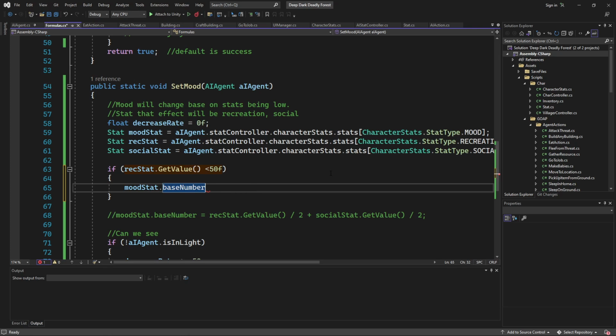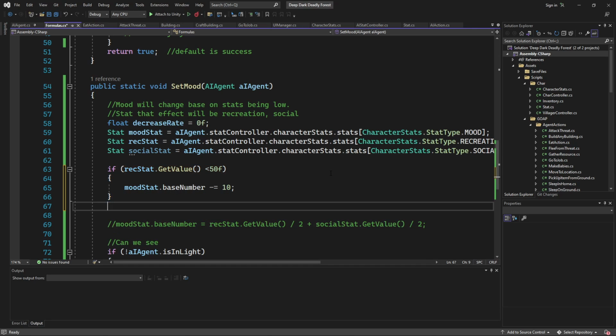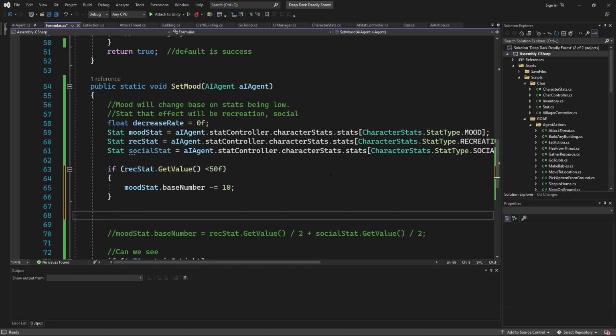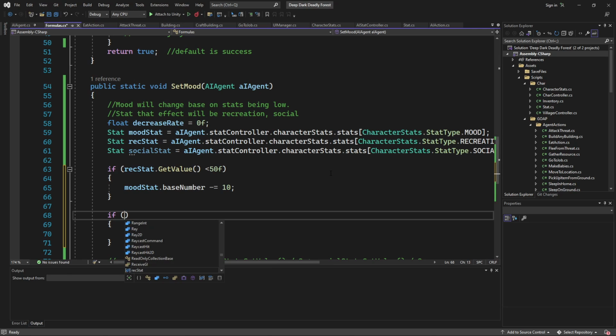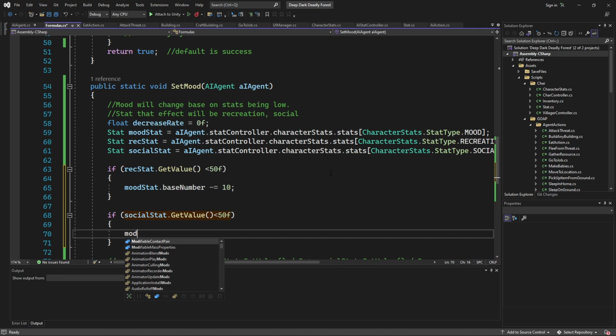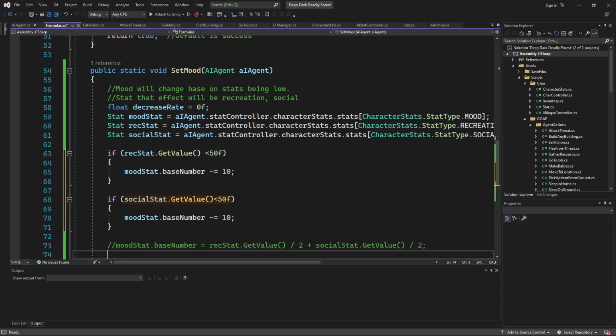Base number is minus equal 10. Alright, if social stat dot get value is less than 50, mood stat dot base number is minus equal to 10. Alright.